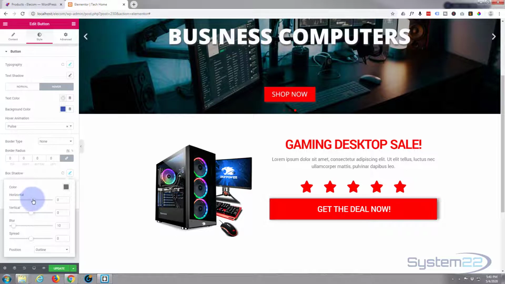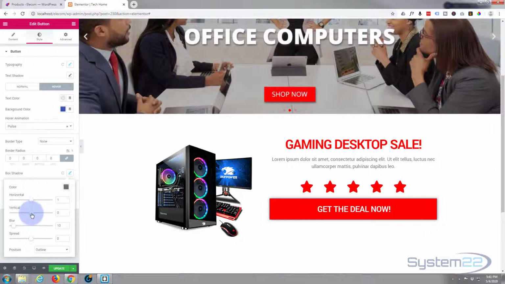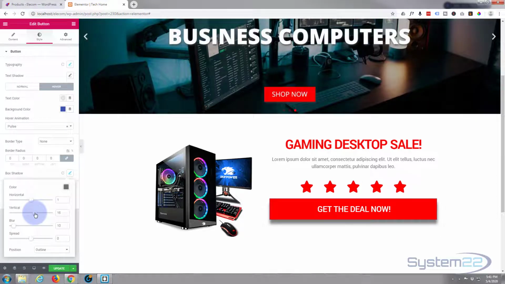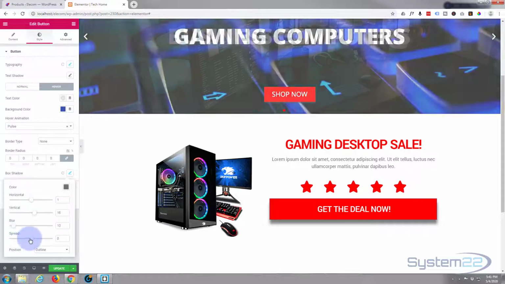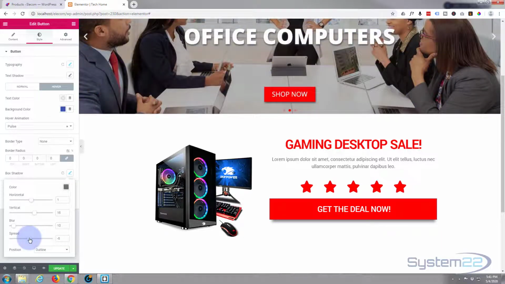And let's just move this so we can see it. You see it to the right there when I move it to the right. I actually want this at 0 position, or 1's close enough. And I want it down a bit. There we go. But I don't want it the whole width of the thing. So spread wise, we can pull it in a little bit so it's like that. That's going to work fine for me.